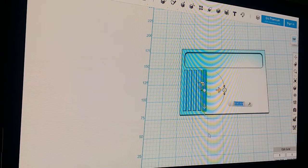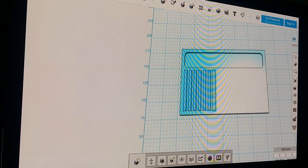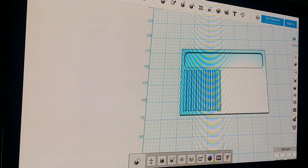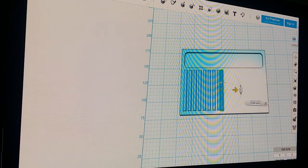Basically, you're just copy and pasting as many as you need. And we're going to put another parts tray at the other side here. But first, we're going to get these pinning grooves in here. I'm just moving it over 8 every time. You can type it in too. So whatever's easier for you. And we'll do maybe one more. And the rest will be for parts tray.